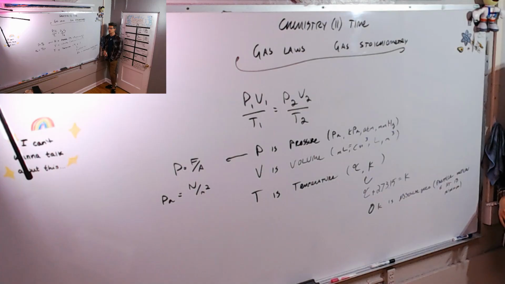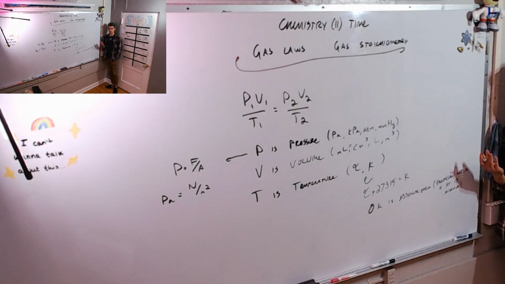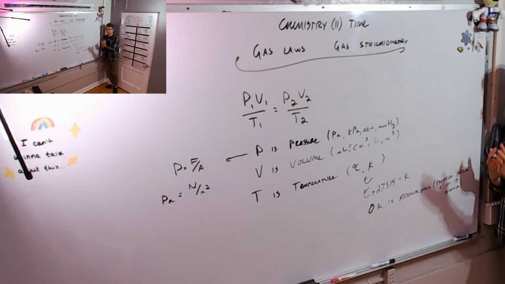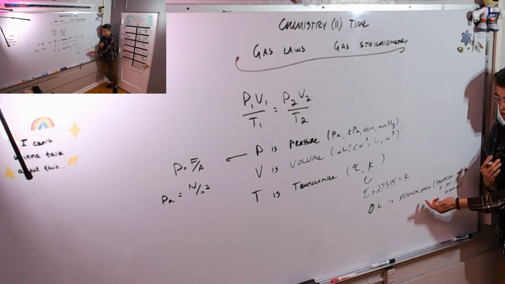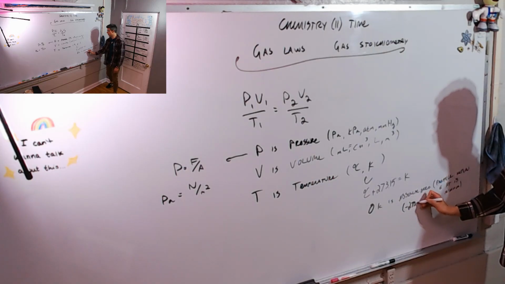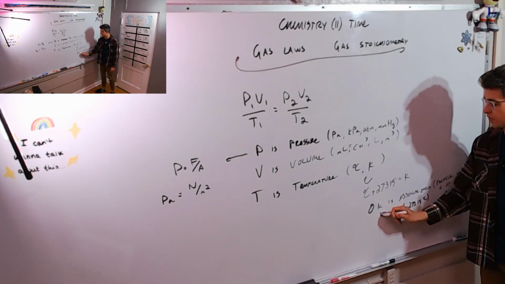So not always stopped in the strictest sense, but when it is as low as it can possibly go, that temperature is said to be 0 Kelvin. By the way, it's asymptotic, which means that it cannot be reached. It can never be 0 Kelvin. There's always going to be a little bit of energy. But it can get very, very close in a laboratory setting. And that temperature, absolute zero, is negative 273.15 degrees Celsius.